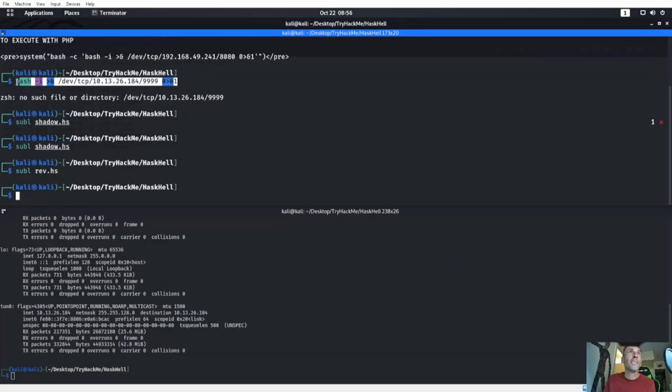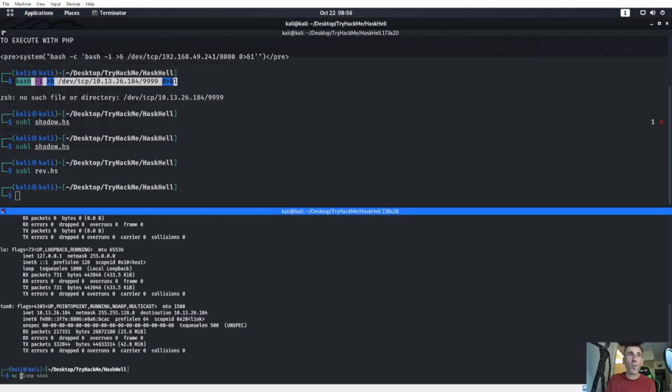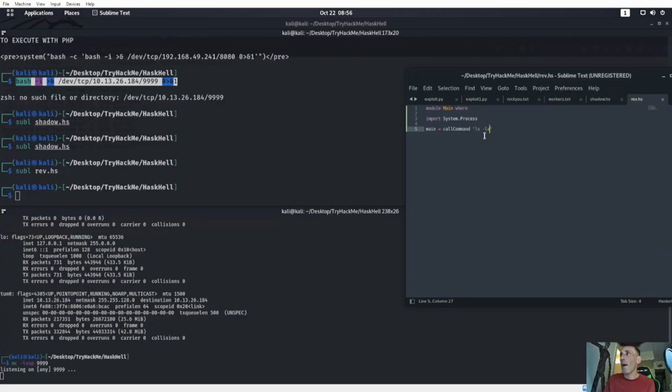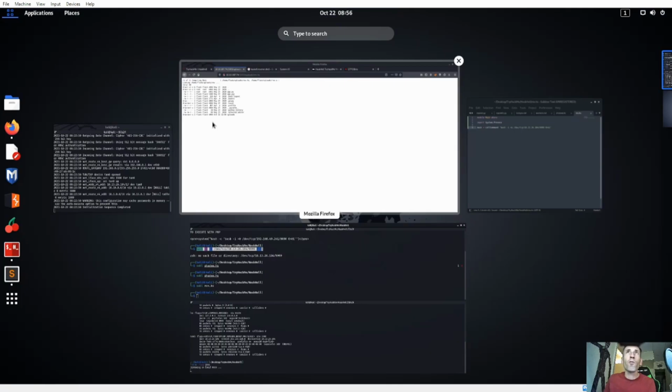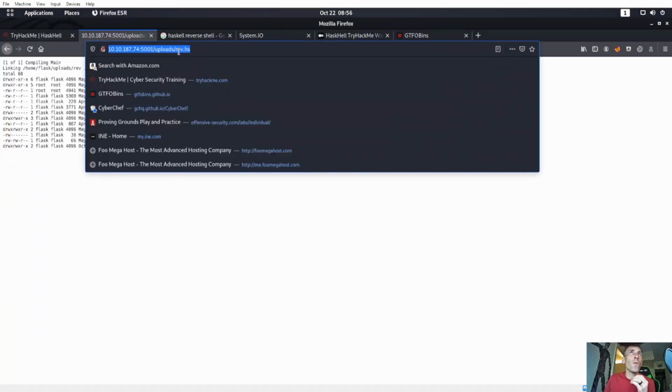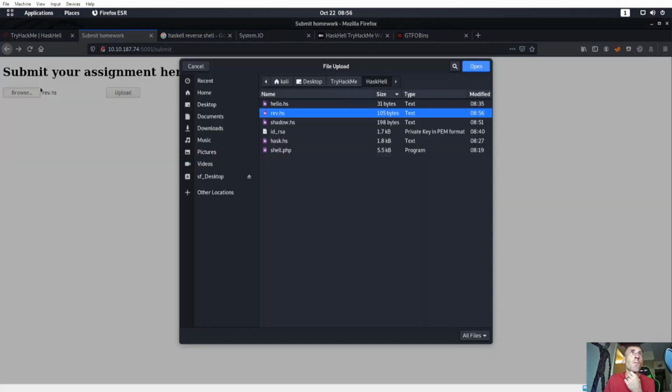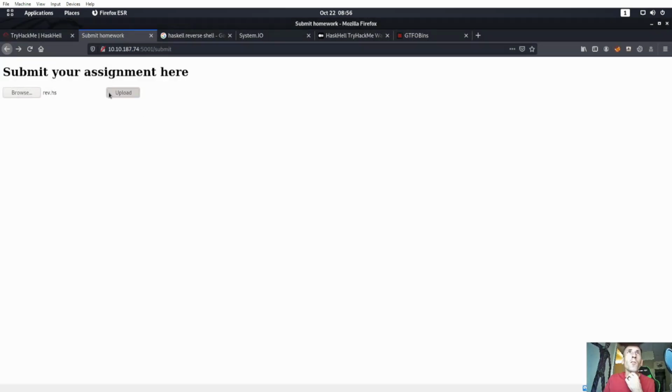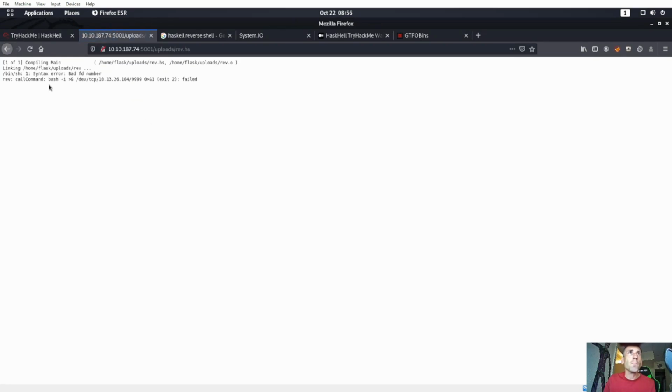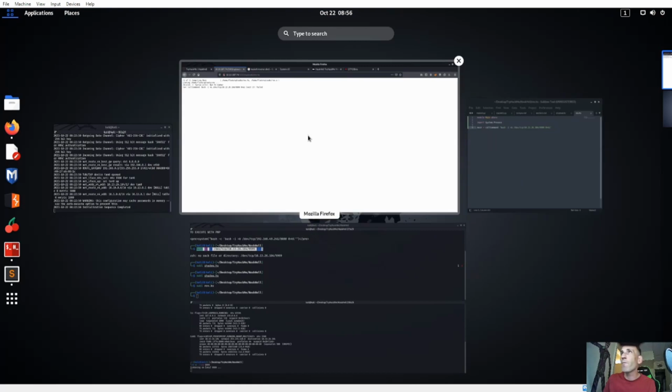So we could definitely put a bash reverse shell into here, couldn't we? So we take this exact bash reverse shell, start up a listener down here, port 9999, and we could probably throw this bash reverse shell into here now. And we probably could have gotten a reverse shell straight off the bat. Then we could just do the SSH keys after that. Would we have been smart to do that though? That's the next question. What if I just click enter? Okay. We'll see if it was pulling for me or whatever else. Failed. Okay, so that one failed, like right there.